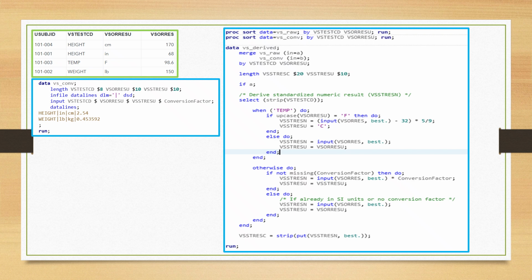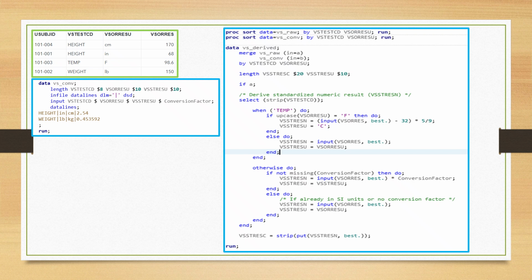The common variables between these two are VSTESTCD and the originally captured unit, VSORRESU. So we have sorted these two datasets by these two variables and we want to merge them, because if we merge them, we will have the standard unit and its conversion factor in one row, and we can easily convert the captured value, which is the ORRES value, and create the STRESN value.